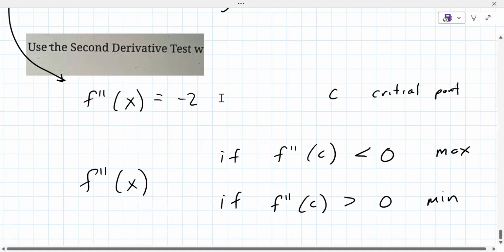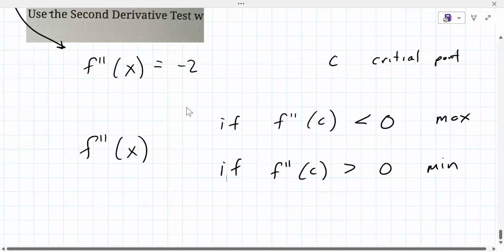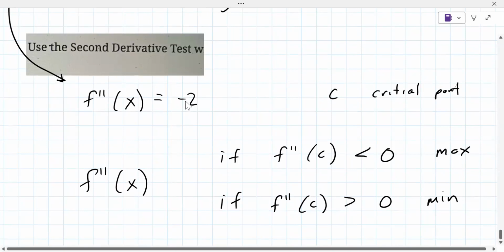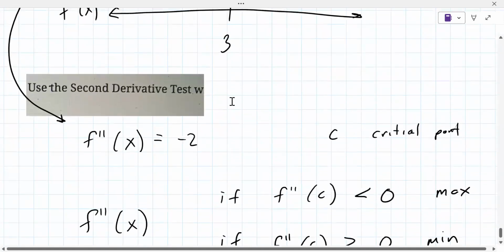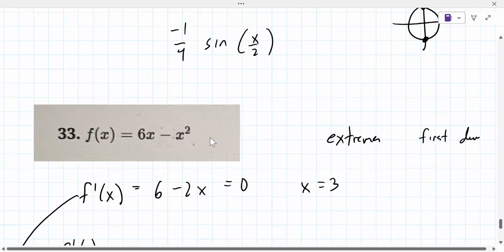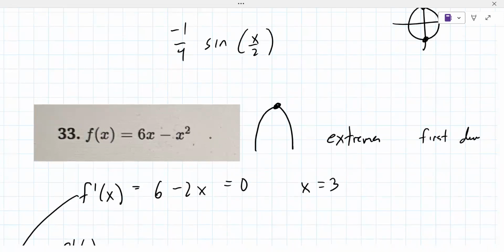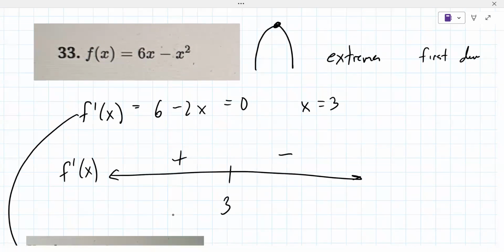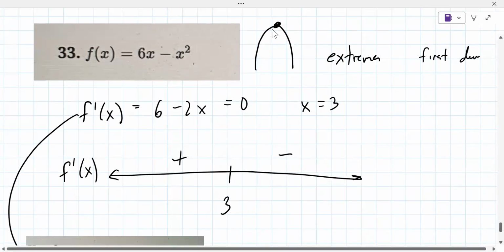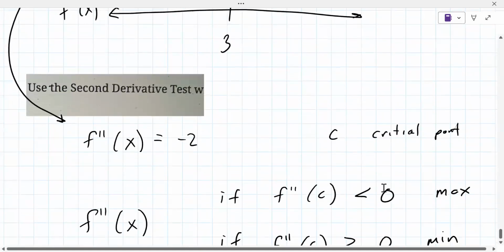So you might be wondering, well, what is going on at our critical point where the second derivative is always negative? At our critical point, the second derivative is negative, which means that this is a max. Okay, now, how can we confirm that otherwise? Well, the original graph, 6x minus x squared, looks like this, so it has a max. If we use the first derivative test and we test points here, we end up getting positive and negative. And we talked about when you go from a positive to a negative, that's a max. And then the second derivative confirms that. Okay. So there's a bunch of ways to get to the same outcome.